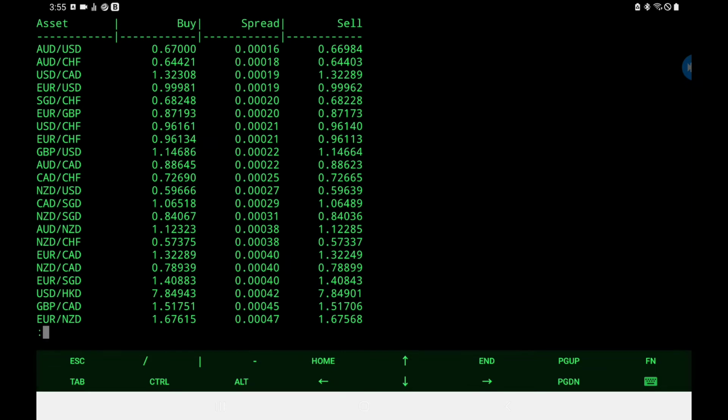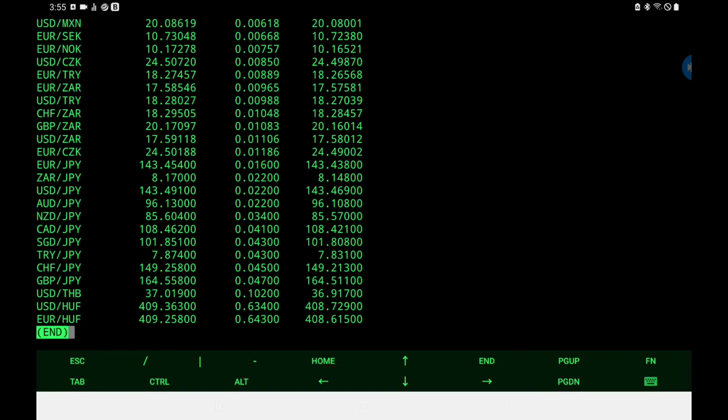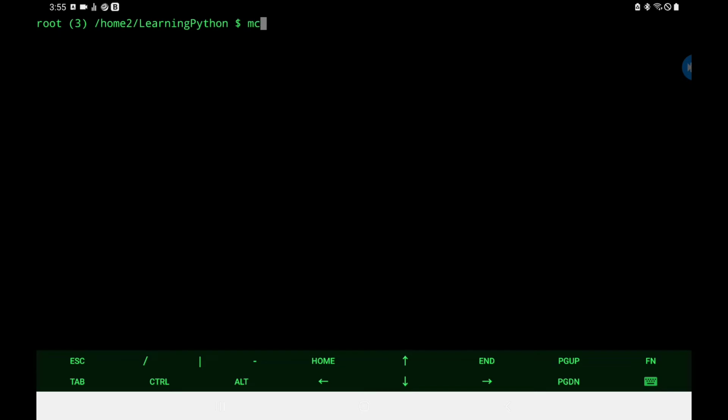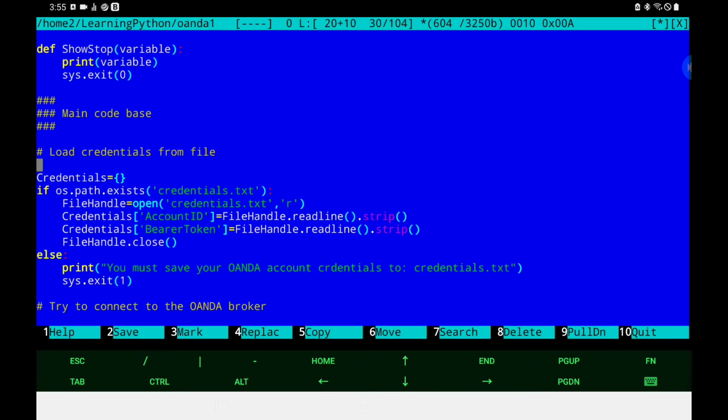Now, it works wonderfully well, as we can see, and it even sorts based upon the spread. But because it works well, what's wrong with it? Actually, quite a bit. And we are going to talk about that. So let's get straight into the code and really go through and talk about the problems that this code has.